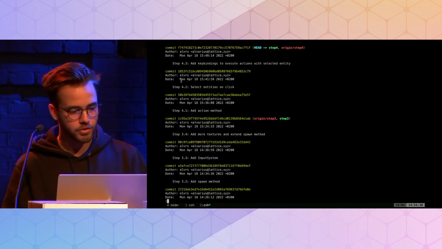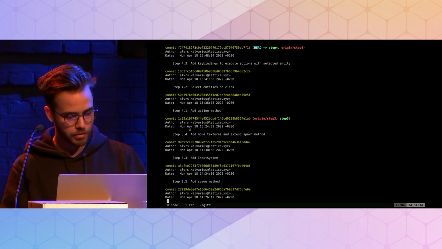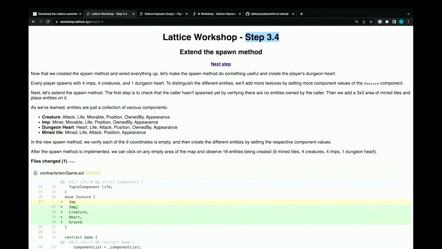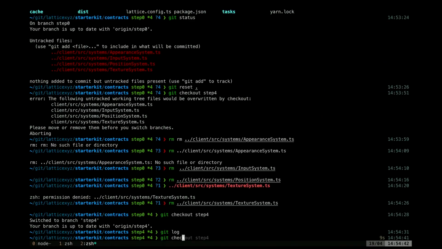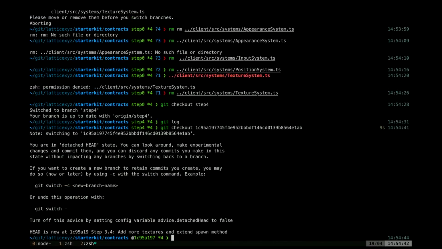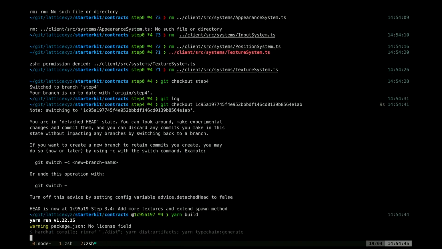So now we can just jump to step 3.4, which is exactly the one that we were at before, minus the weird error. Now I should be able to run yarn build, hopefully.